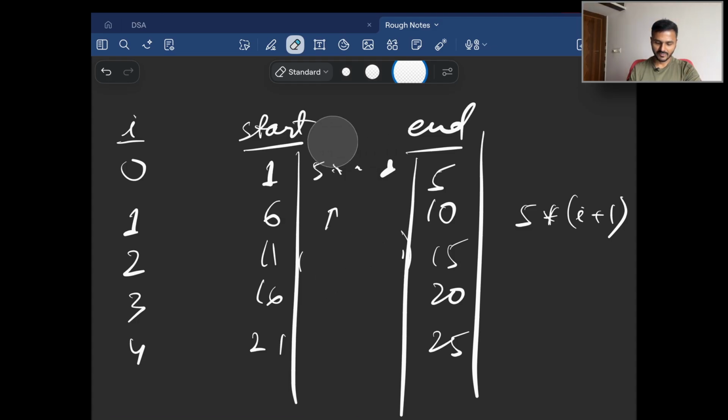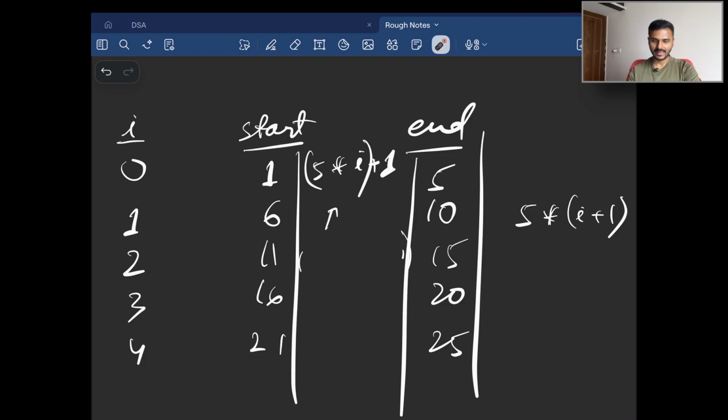We got 5 multiplied by I plus 1, which means that the value of start in any iteration would be 5 multiplied by I plus 1 and the value of end in any iteration would be 5 multiplied by I plus 1. You see the position of parenthesis is different in both of them, right? So let's see if this holds up for all values of I or not.